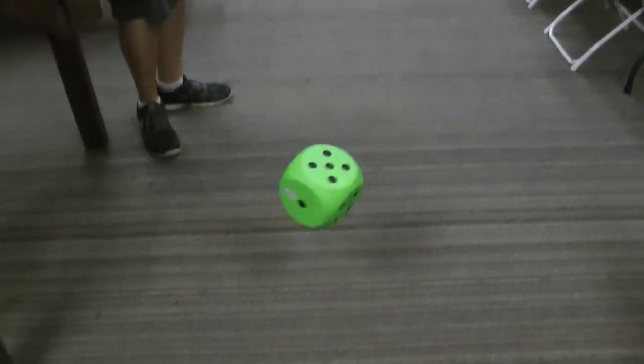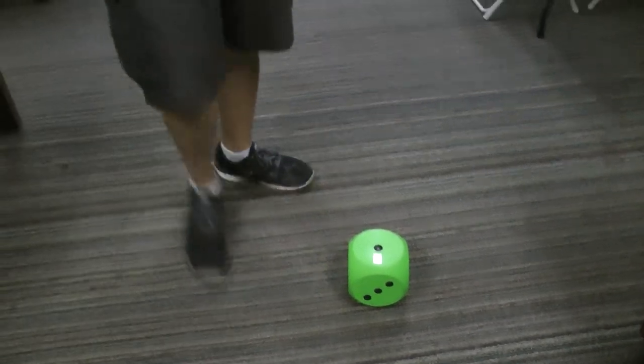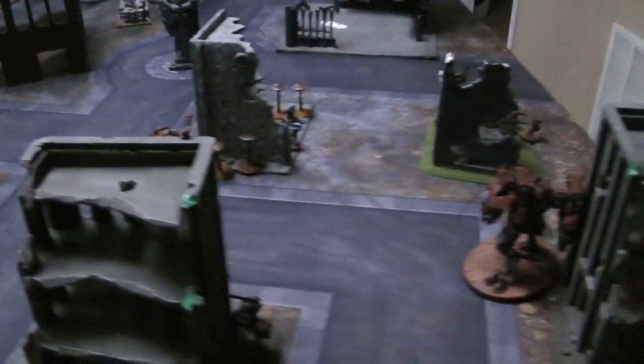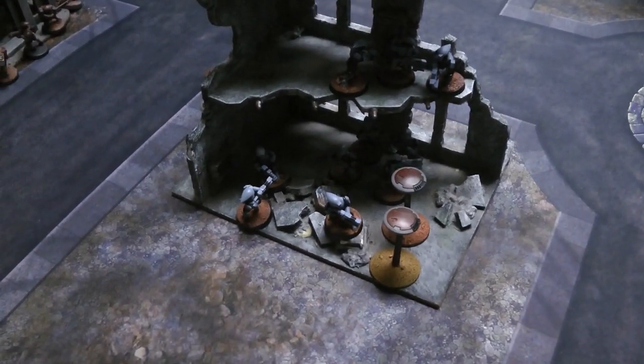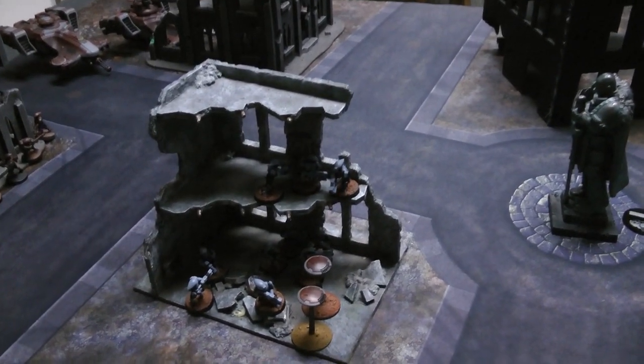He does not get it with just a three, so he is going to command point this roll. Oh, almost, but just a one. So I will get first turn. Before the first turn, we get our scout moves. So my pathfinders are going to move up, and so are his scout sentinels.